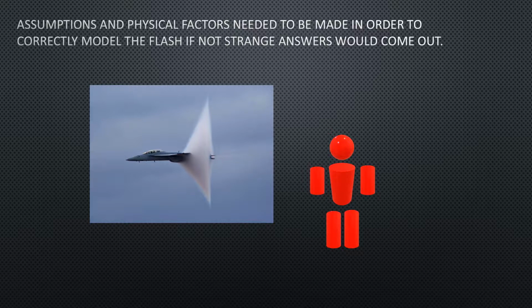Other physical factors I needed to be aware of is that in the comics, the Flash's top speed, or one of his top speeds, is Mach 3.3. However, in our class, we did not talk about how to handle objects that travel at such velocities, so I'll be staying below Mach 1.